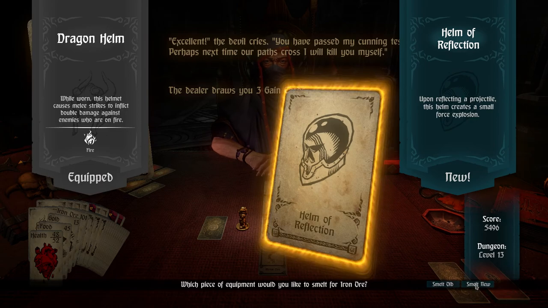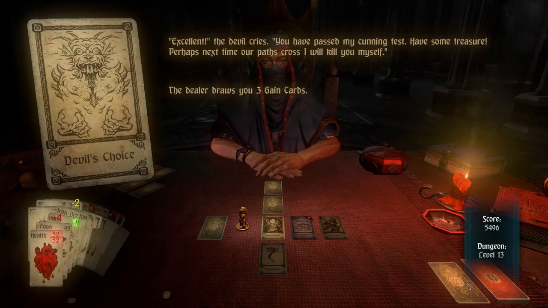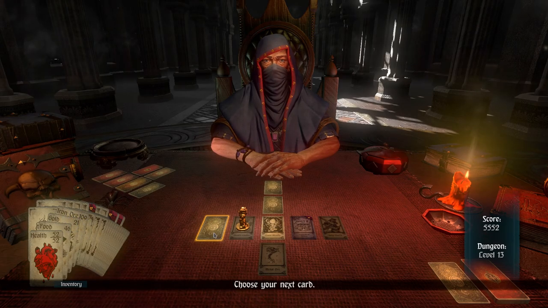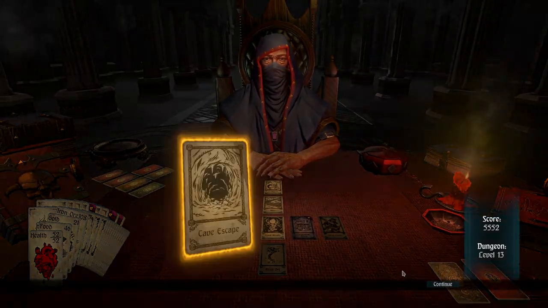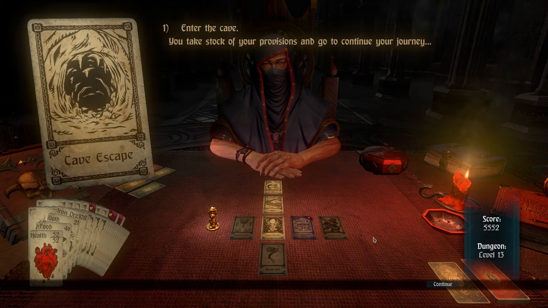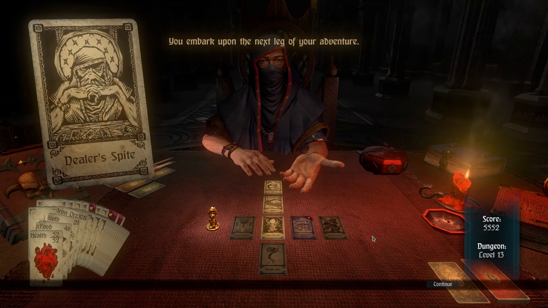Nope, I still want the dragon helm. Really? Is that what you're going to do? Okay, my damage output is bordering on obscene. I don't need any of those cards. Excellent. All sorts of terrible things live in caves. Are you sure?